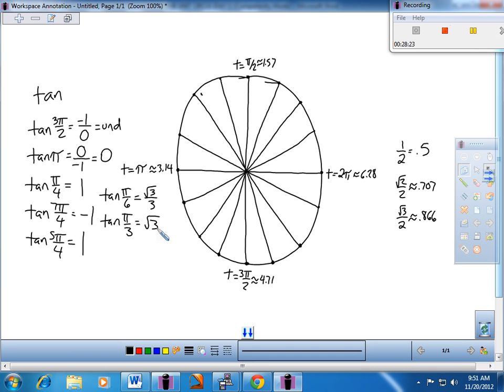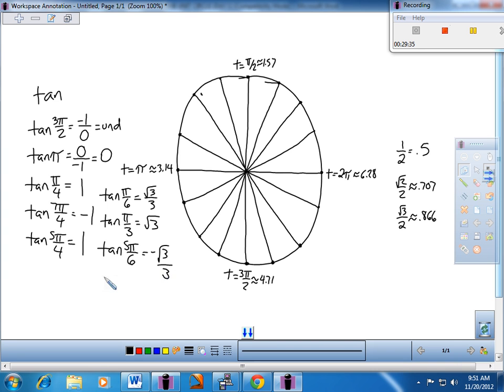Okay, so I don't know if that helps or not, but you've got to know those in some way, shape, or form, because now, everybody, what happens when I ask you this? Tangent of 5 pi over 6, which one is it going to be? Well, it has to be a root 3 over 3. I just have to be careful of the signs. 5 pi over 6, everybody, is in the second quadrant right there. And you have a negative x and a positive y. And so when you divide them, it's going to be this right here, negative root 3 over 3.